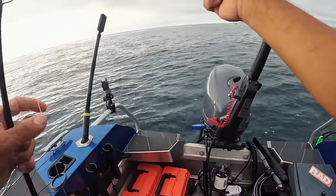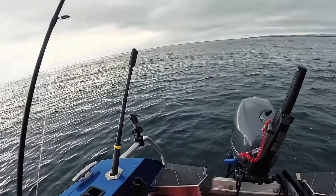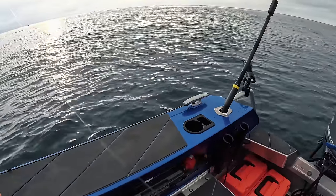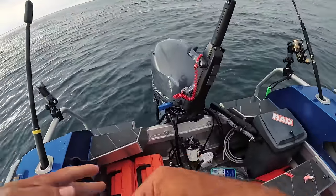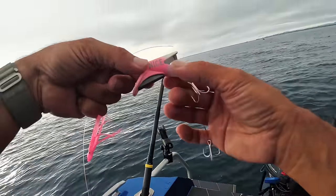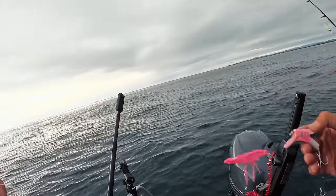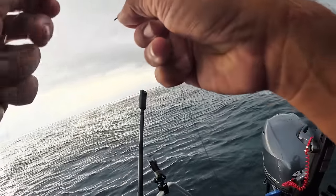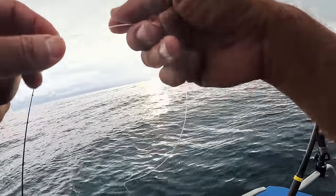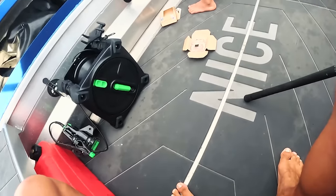I'm really keen to see how these go because it's one of those things that every kayaker or every deadbait troller, not just kayak deadbait troller, we might actually need to get away here, Fox. We've always tried to come up with a clever system that kind of made your deadbait like a lure, and this bib looks like it's going to do exactly that. So I think they may have nailed it and they put the time in. They're pretty clever guys. So hopefully we can catch a fish on it.